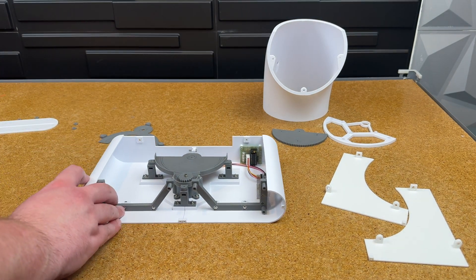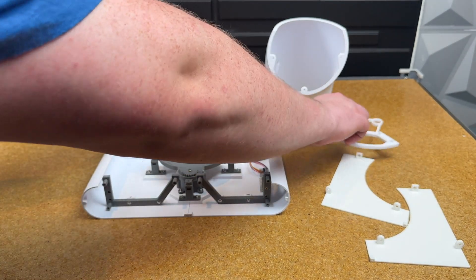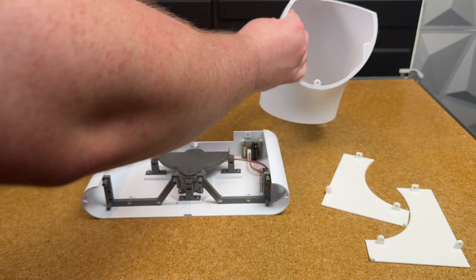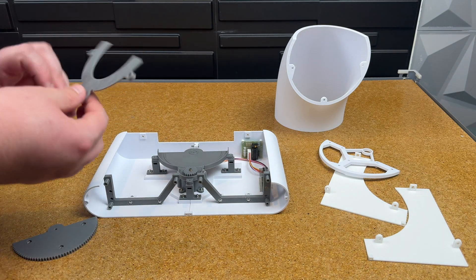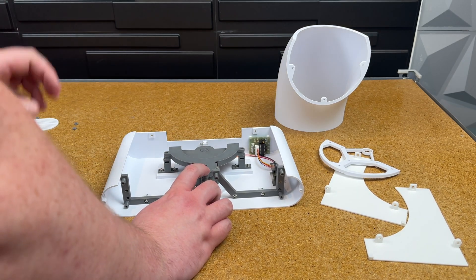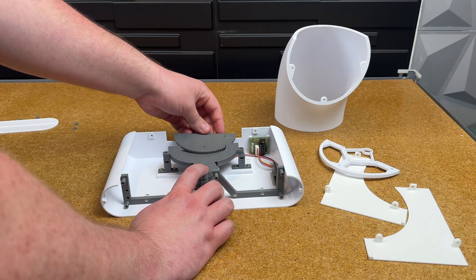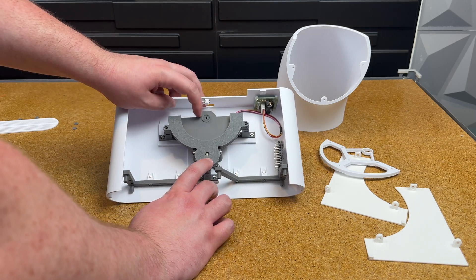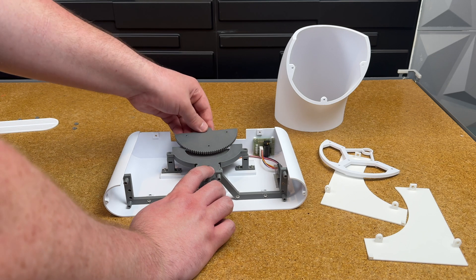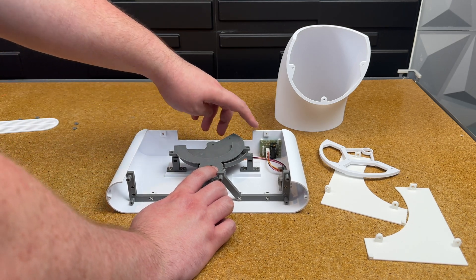So the way this works — you saw the head movement earlier in the video. I wanted to make it as simple as possible. This essentially mates with this, and subsequently the neck goes over. To make it easier to design and assemble, I didn't actually make a full gearbox because covering the back here would not have worked real well, especially when you have a gear going out like that. So basically, when the neck gets mounted, it just kind of slides in like that. You put one screw through here, and that's essentially the pivot point for this gear. When the motor turns, it pivots the head. That's why there's kind of some cuts back here — to allow that to go through.